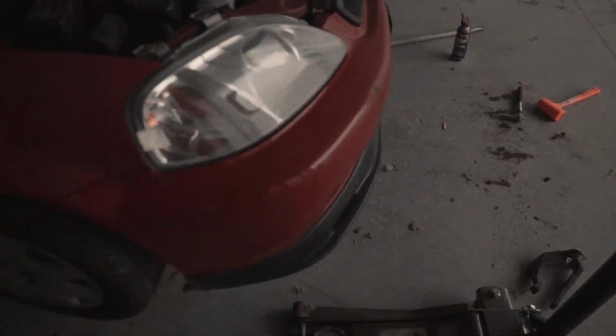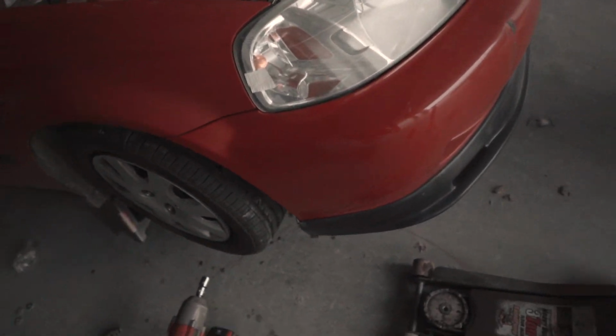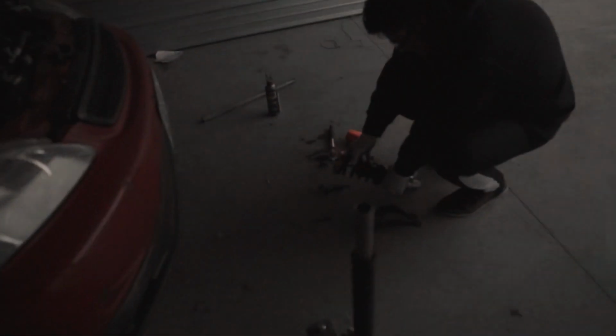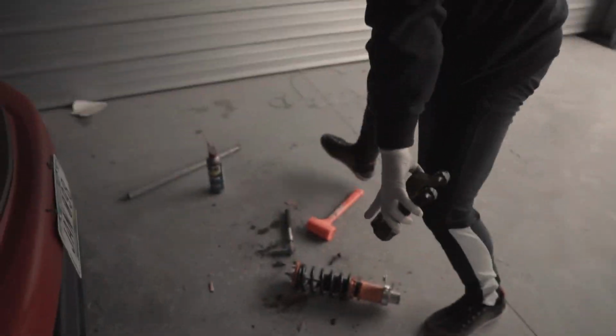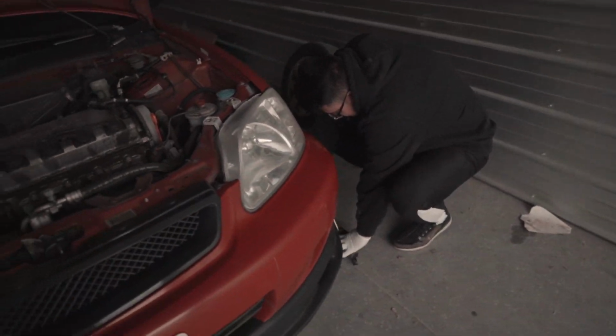Alright, so this guy came over already. It's already here, already has the other side pulled out, already got it set up, everything's all good, locked down. So pretty much, that's all you can see for now since it's still on jack stands. Once we get that on there, drop it down, I'll show you guys how it looks. I'm not trying to really slam it right now because I don't have wheels. But hell yeah, brother, it's almost done. It only took like probably 20 minutes from my side.